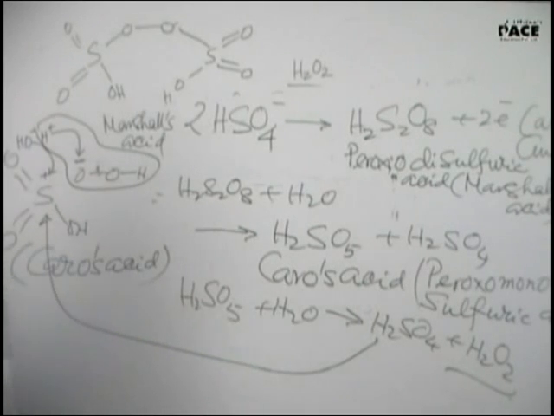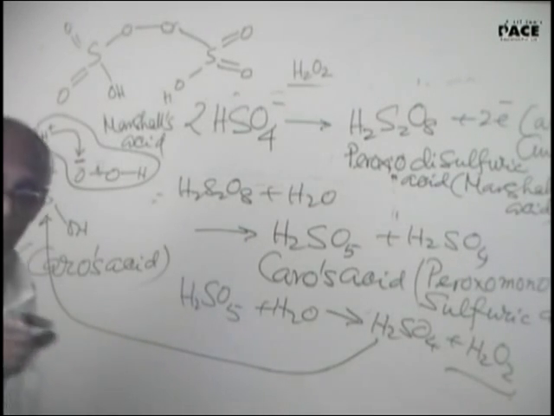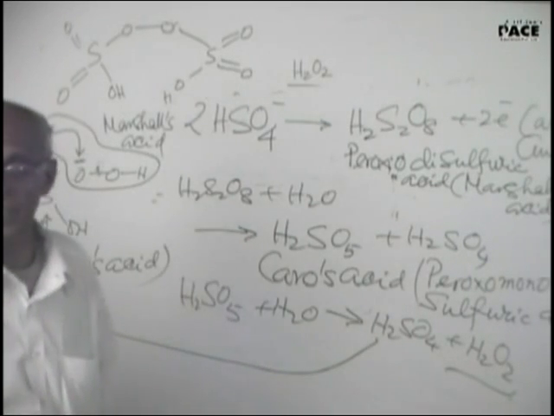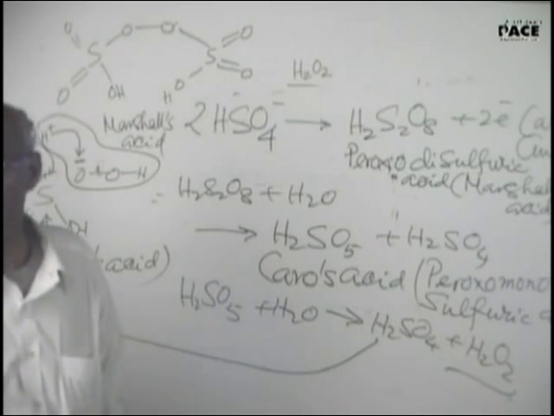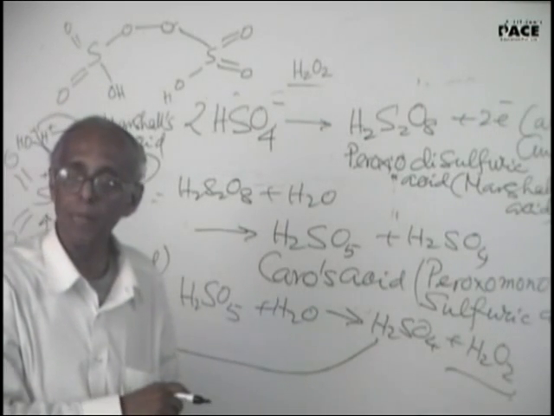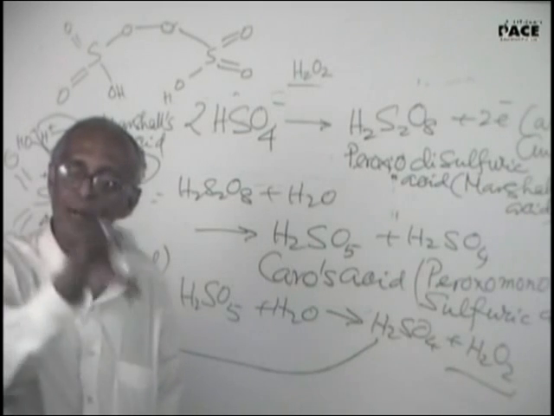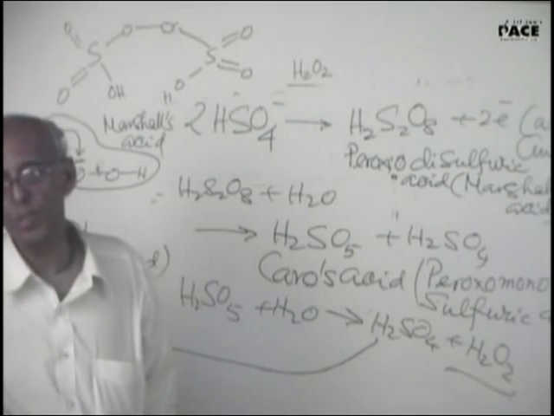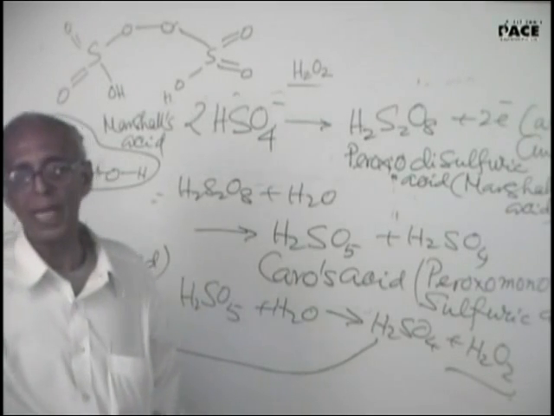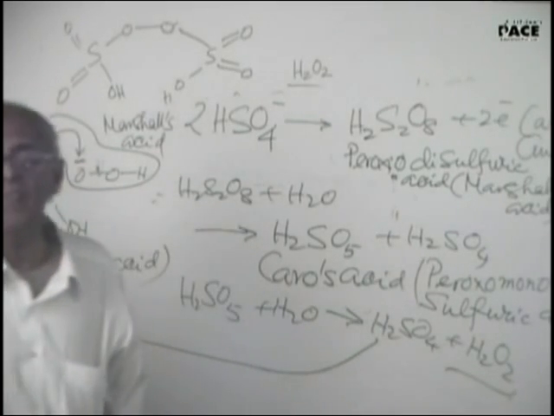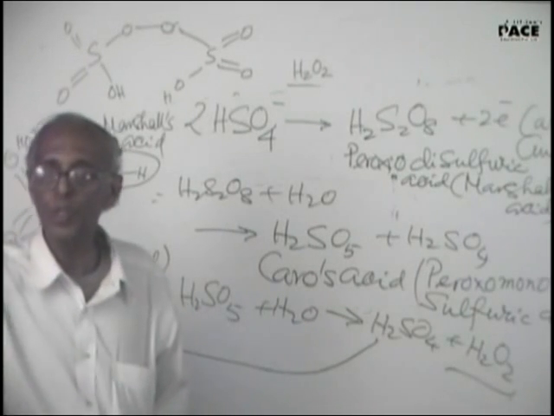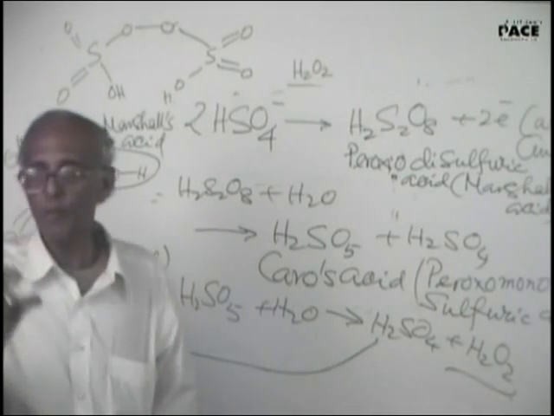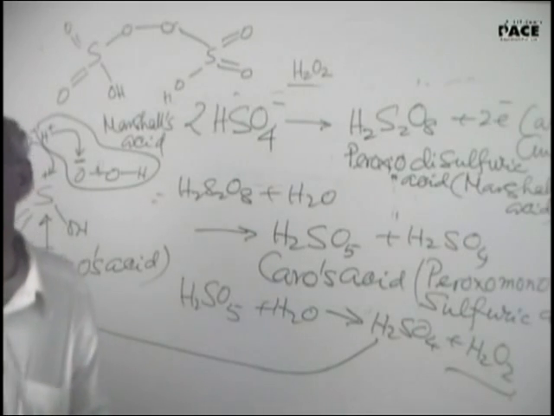So if you break the sulfur oxygen bond heterolytically, not homolytically, so that the bonded electron pairs move to oxygen, it creates a negative charge. Sulfur becomes delta positive. The OH minus attacks the sulfur and H plus attacks the oxygen. So H plus is an electrophile, OH minus is a nucleophile. So nucleophilic attack at the electrophilic center.